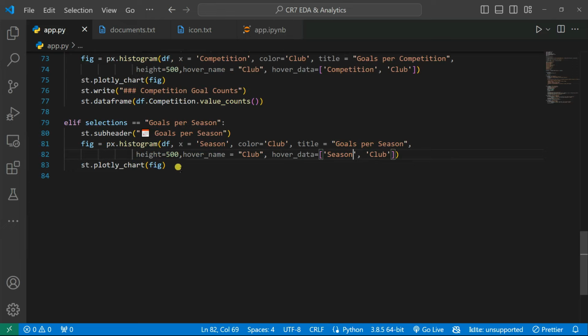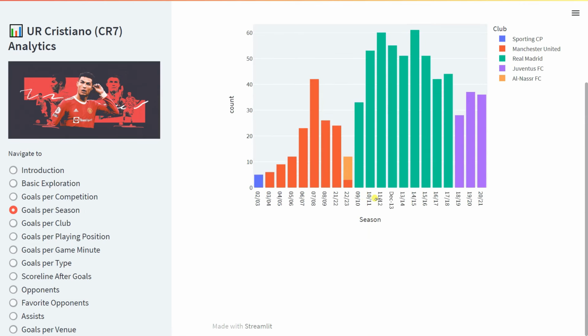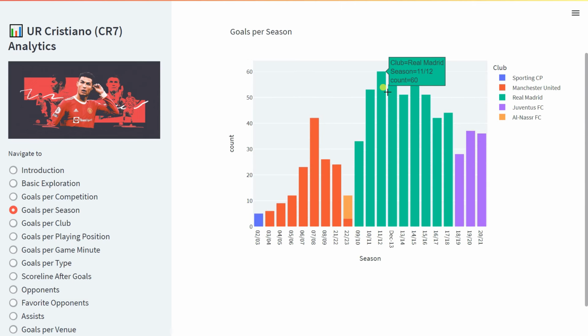Then inside that we can do the same thing. If I go to applications, inside it you can see it has some seasons, and from 2009 to 2018 he played for Real Madrid. In 2011, he scored 60 goals, and in 2014 he scored 61 goals when he was at Real Madrid.